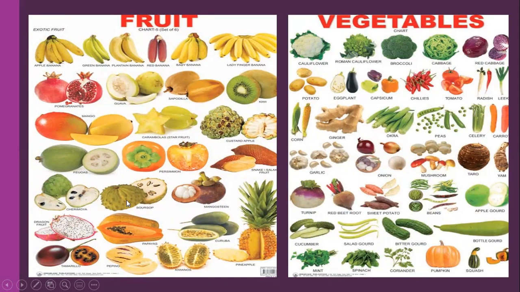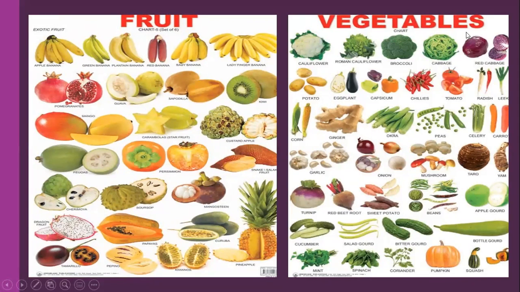Look, what's this? How many different types of fruits we have. You should try it. Look, this is kiwi. Yes, and it's guava. These fruits are all very yummy. Allah subhanahu wa ta'ala created all these things for us, for the human beings. We must eat these fruits and vegetables and thank Allah.